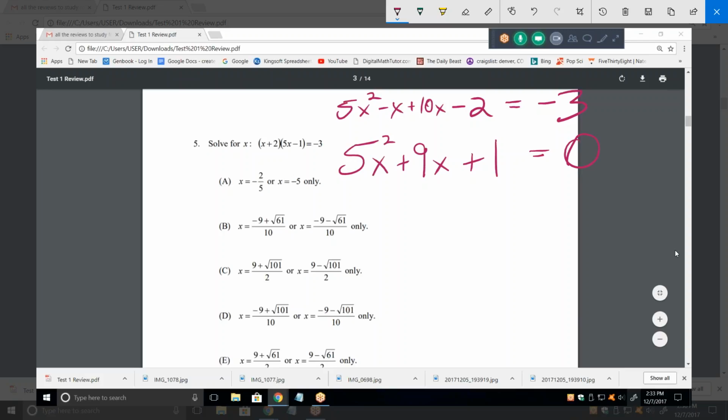No way. And the reason I say that is the best I can do is 5x and x, and it's got to be plus plus, and it's got to be 1, 1. There's no way I can reach 9. So it does not factor, and I can recognize it instantly, which tells me this can't be right, because that answer comes from factoring. But the other 4 answers come from using the quadratic formula.